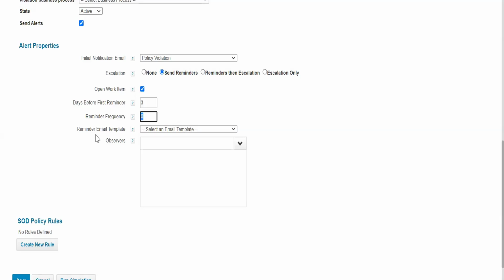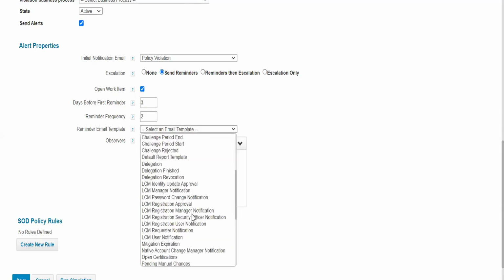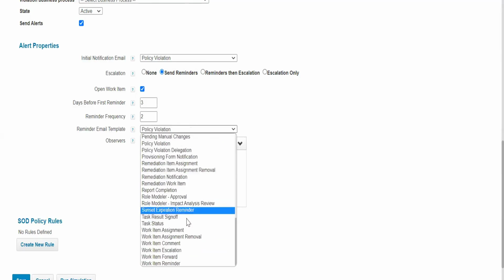You can set it so the reminder email is triggered on each and every second day. And from here, you can select which reminder email template you are going to use. If you have anything we can use, or else you have to create. Delegation policy violation is there.